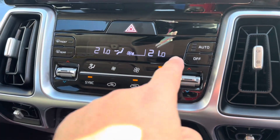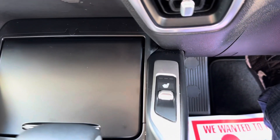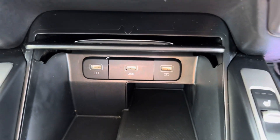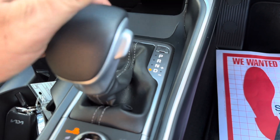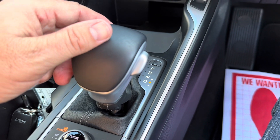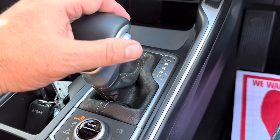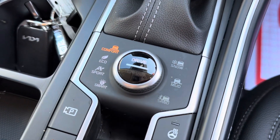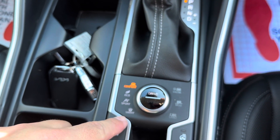Just before we go there, we've got the dual zone climate air conditioning, plus air conditioning in the back of the vehicle. It's got heated seats. Lots of USBs — I cannot believe how many power outlets this car has, I'll show you in a moment. So whacker in a drive — we've got an 8-speed sports automatic, you can put it over into sport mode if you like, for a more sporty fashion, or perhaps if you're towing or wanting to overtake suddenly. Put your foot down in this car and it has got plenty of power. Here we've got the different drive modes: comfort, economy, sport and smart.